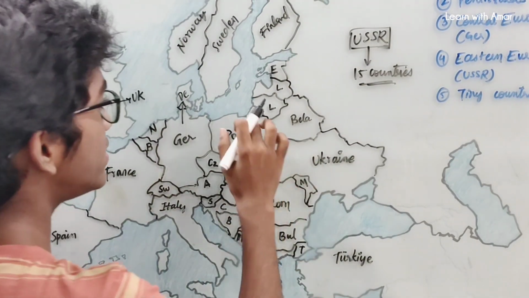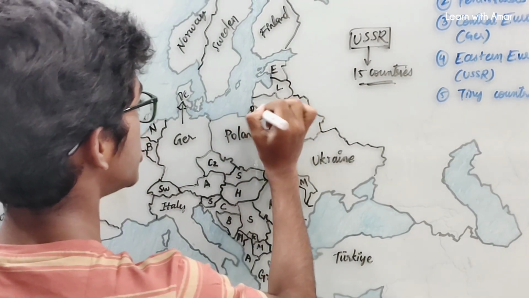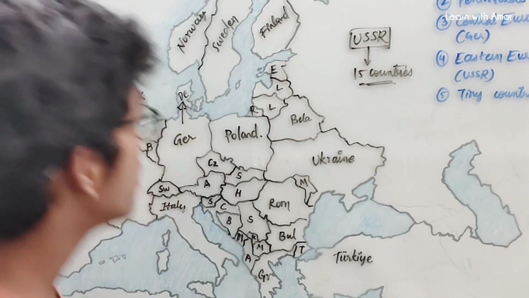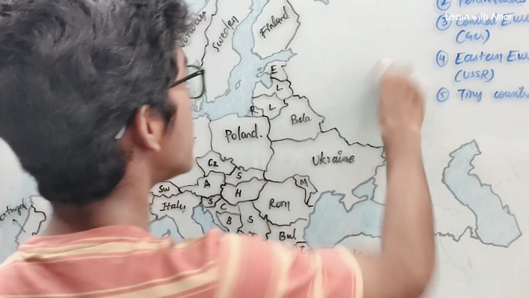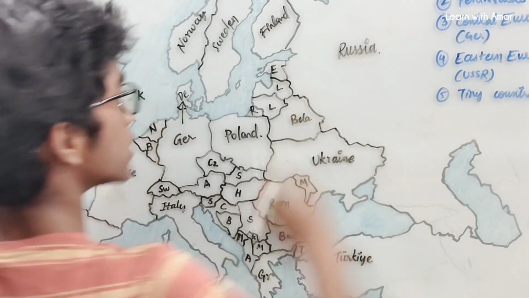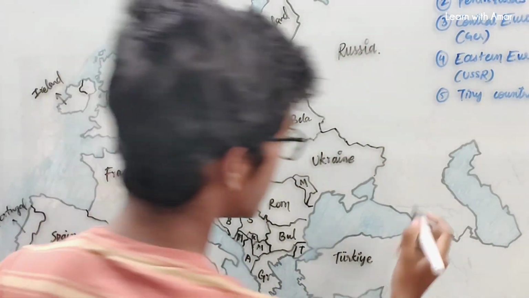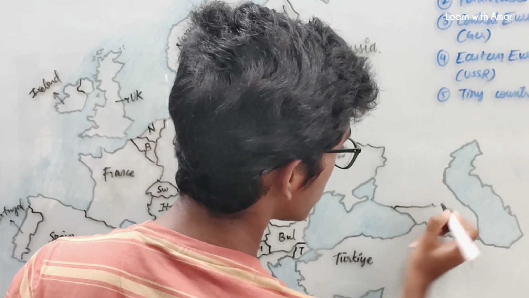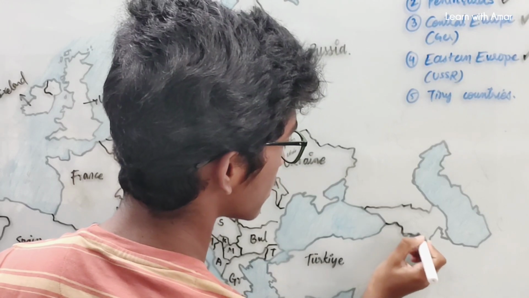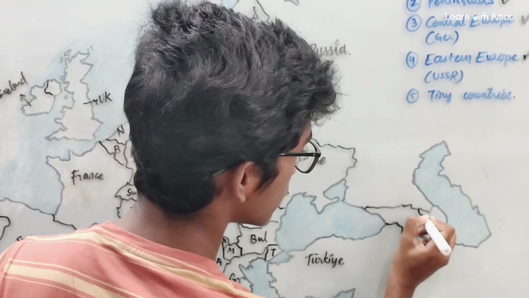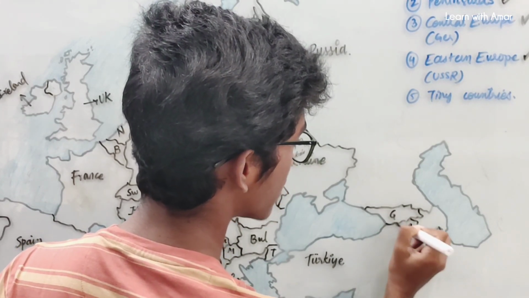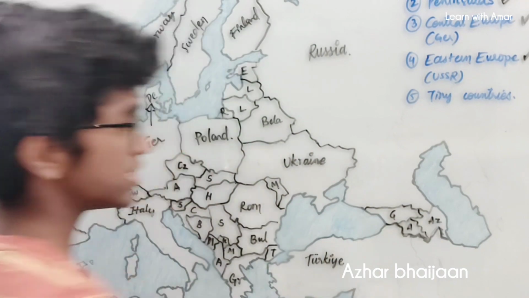So you might be wondering what this part is. It actually belongs to Russia. Russia controls this part. So also this major part became the largest country in the world, that is Russia. Below that, here we find 3 countries that got separated from Russia. Also this border. One, this is Georgia, and the below one is Armenia, and here is Azerbaijan.